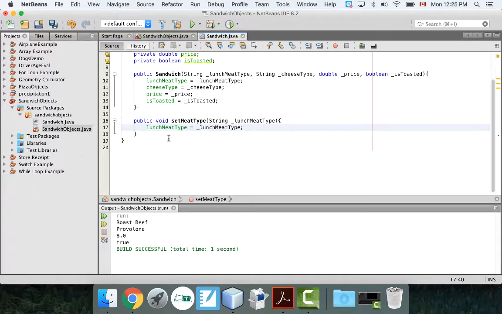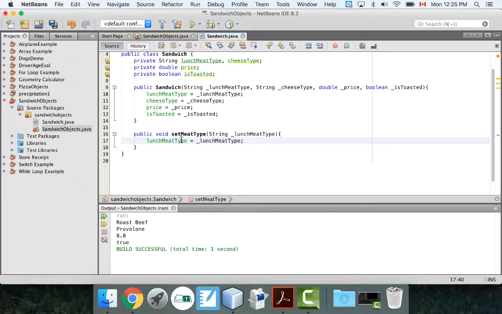So what this is designed to do is it's designed for me to change the lunchMeatType variable. But I'm going to use this method to do it. So I'm going to send the information in through the brackets, and it's going to get replaced. This thing will get replaced with whatever I used in here. Okay. Now that method returns nothing out of it. So this is why we put void here. It returns nothing out of the method. Let's go and build the other sets. It's the same idea for all of them.